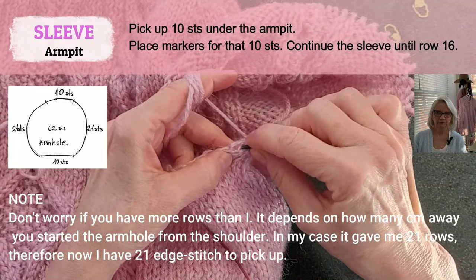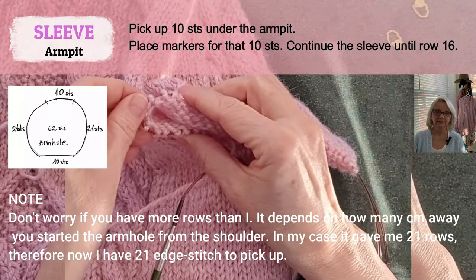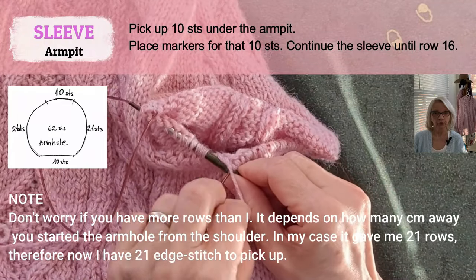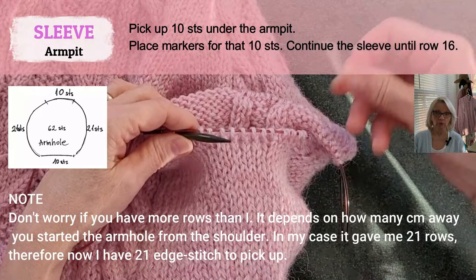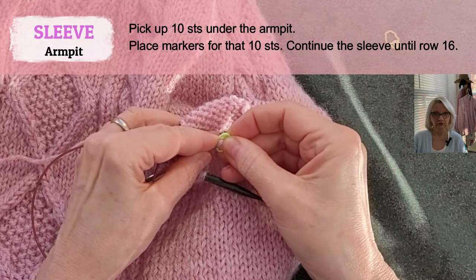Do not worry if you have more rows than I. It depends on how many centimeters away you started the armhole from the shoulder on the back. In my case, it gave me 21 rows, therefore now I have 21 edge stitches to pick up.